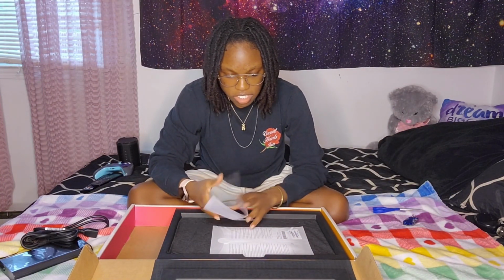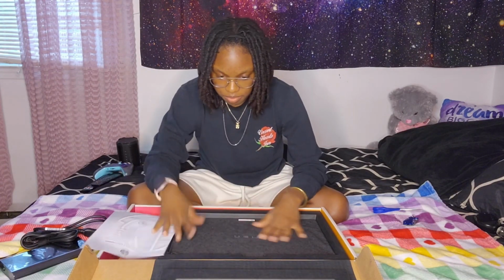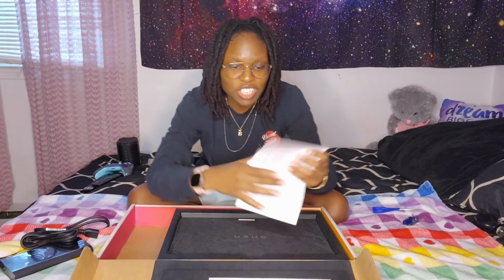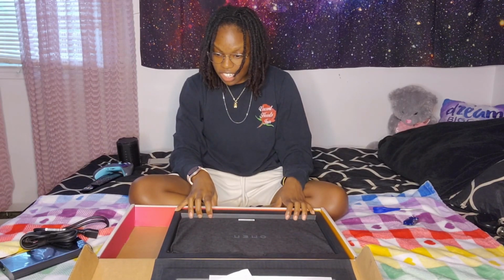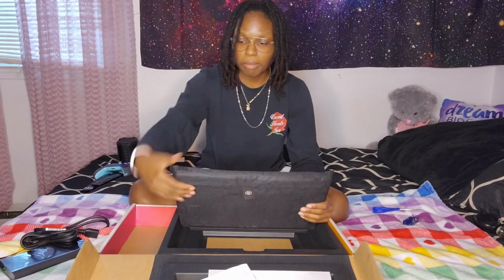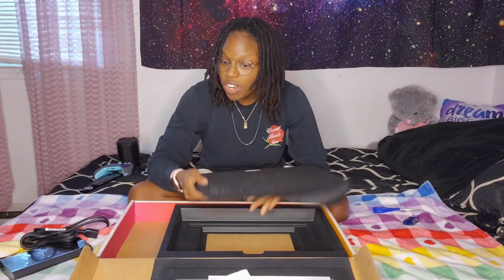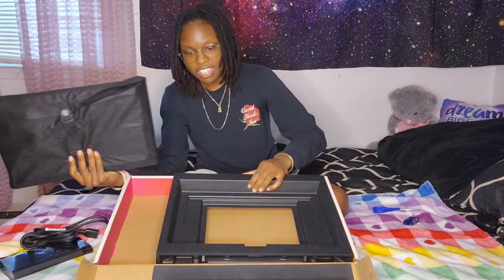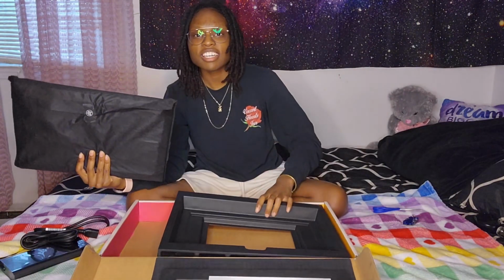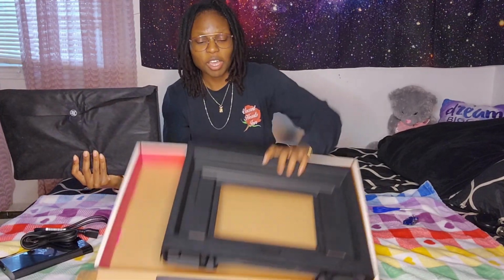Alright, y'all. Okay, well, I usually tell y'all the specs. It's definitely a 16-inch screen, I believe. It has 1 terabyte. It's running at 60. 16 RAM, right? Yeah, 16 RAM. Like, there ain't nothing else in this box, y'all. So I'm sorry. This is kind of a bad comeback, a bad unboxing, but I haven't even opened it yet.